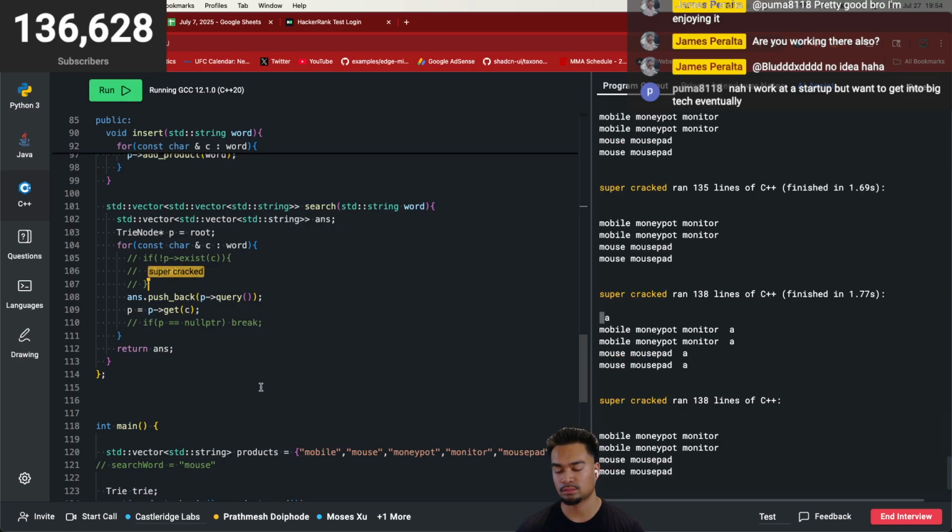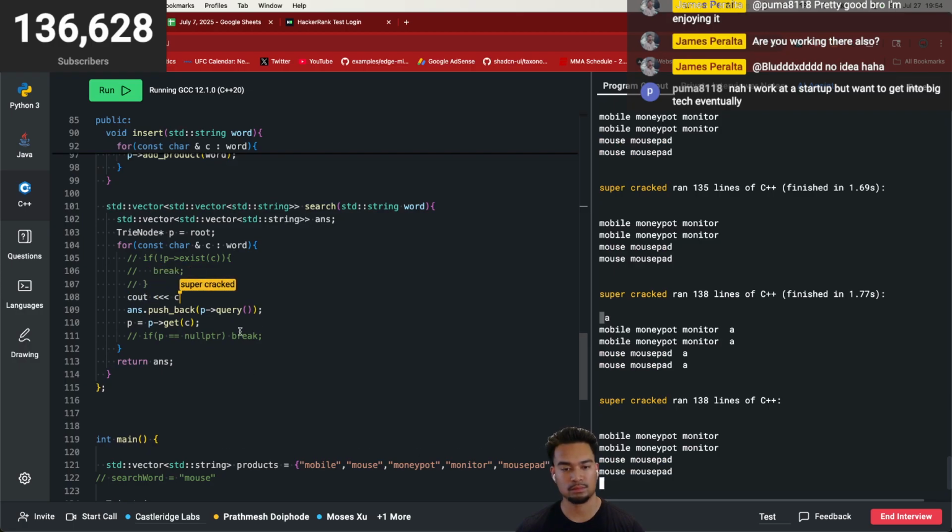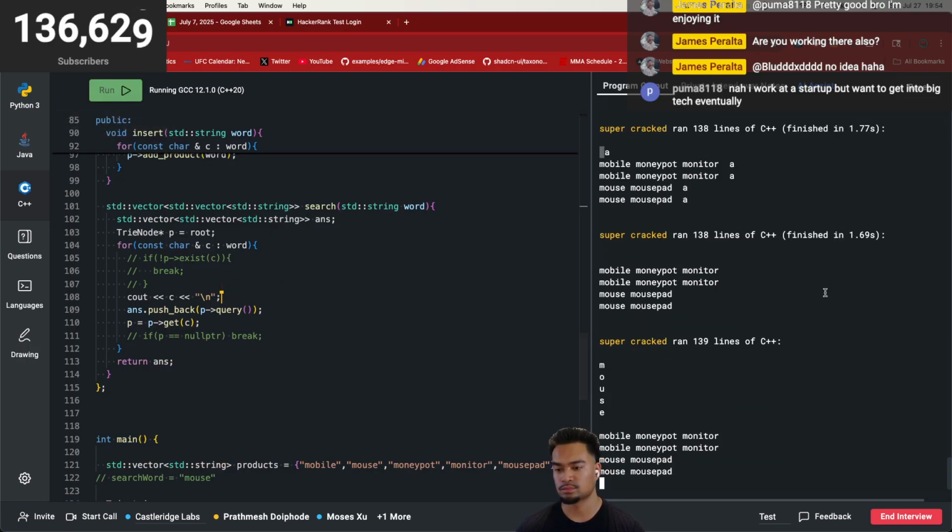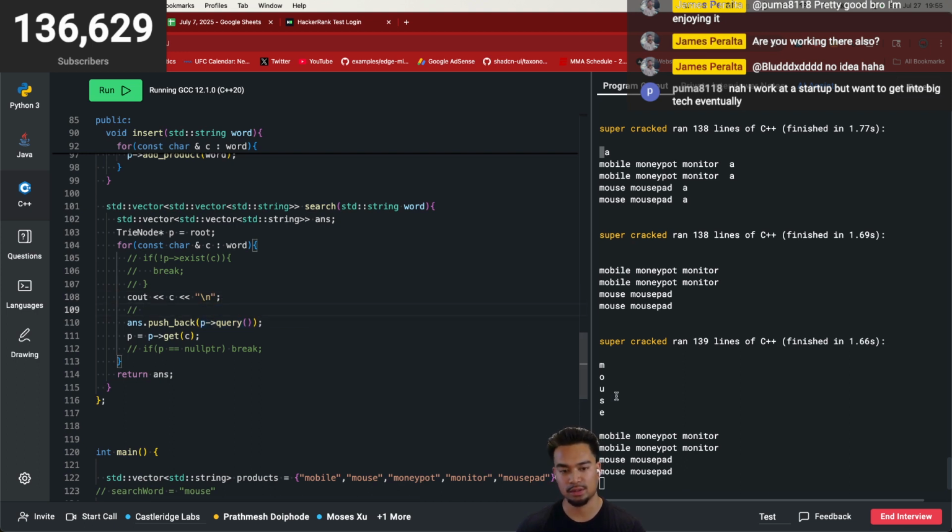Wait, let's see. Mouse. Okay, so it is going through all of them. Should be querying. Or see out the response here too of each query.